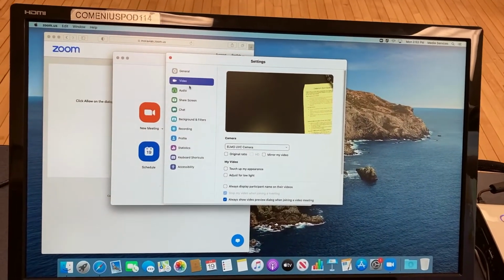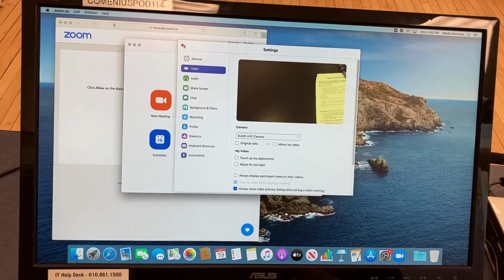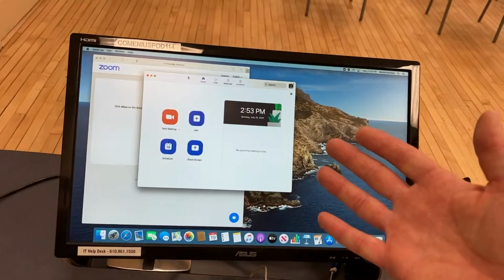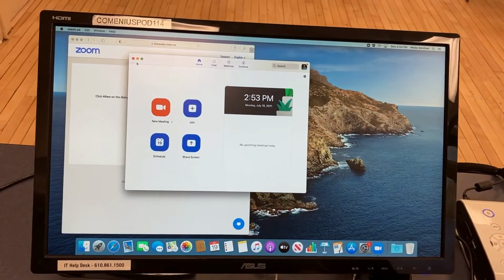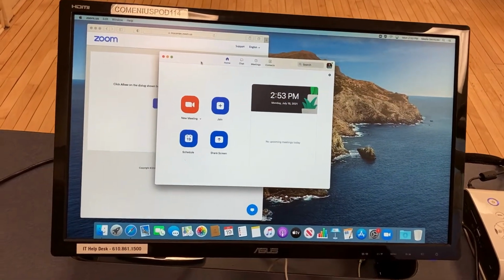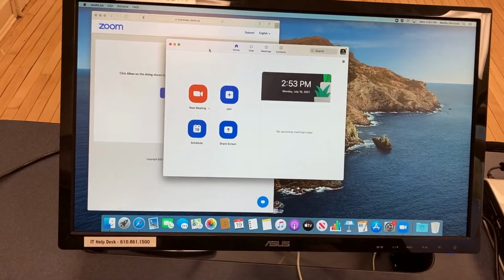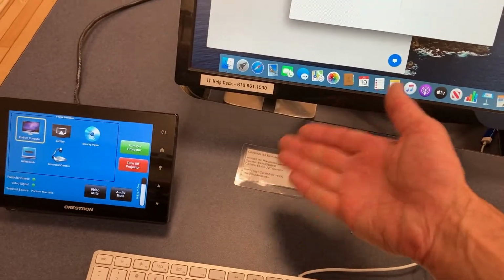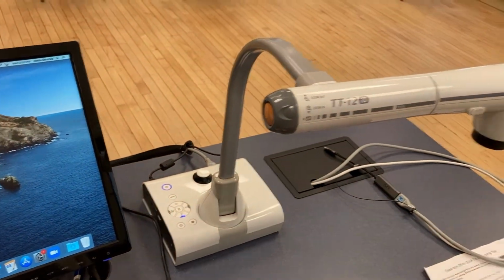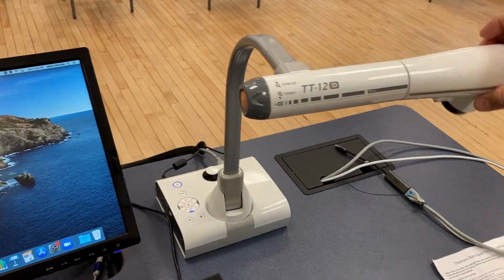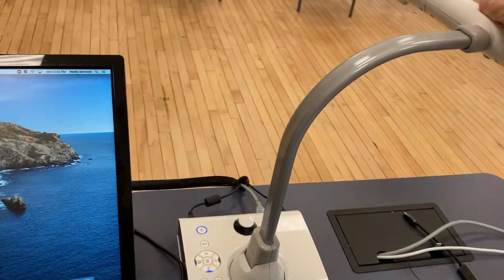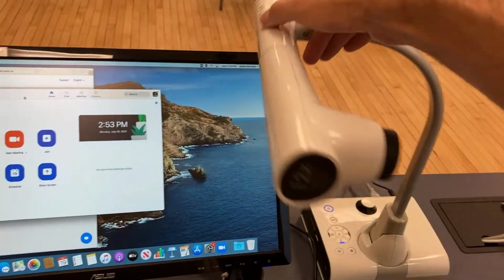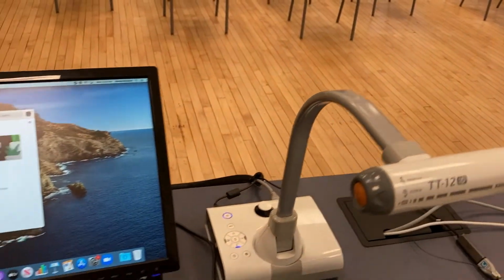So those are the major steps in order to Zoom in the classroom. We have logged into the Mac, we have selected the Mac on the touch panel, and we have gone into Zoom, logged into Zoom, and set our preferences for audio and video to the proper settings that we've seen on the little note card in each classroom. We've also made sure that the document camera is powered on and aimed at whatever we need to look at. And this camera can also swivel around so you can view different things. And that's really all there is to it.